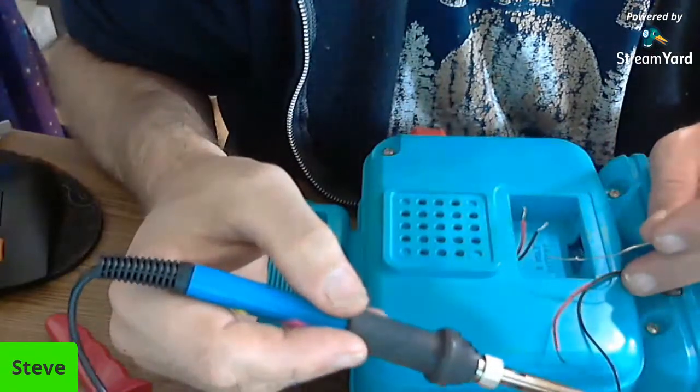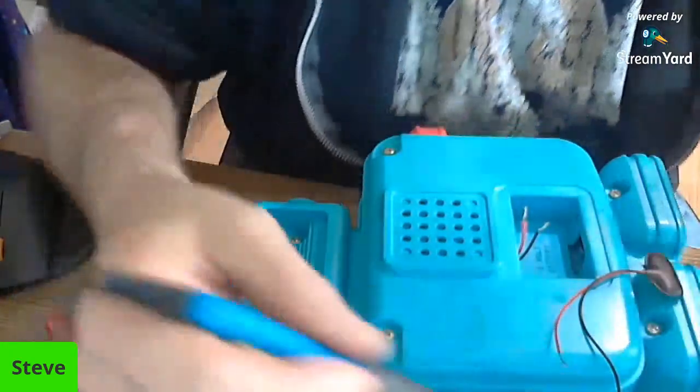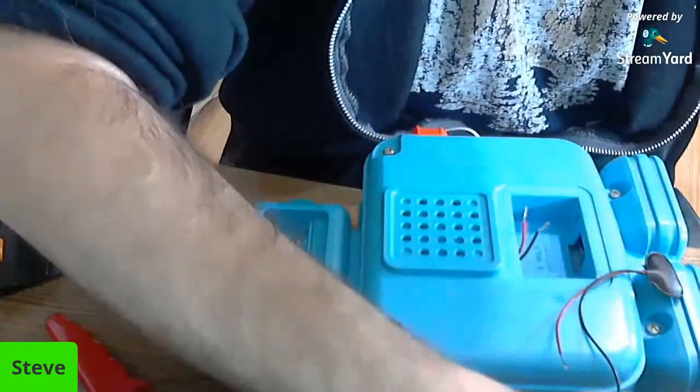The first wire tinned so nice. There we go. I think I'm supposed to heat. There we go. I didn't even have to put anything on that one. I was doing it wrong. I think you just heat the wire up first. Okay, we're going to set that aside.